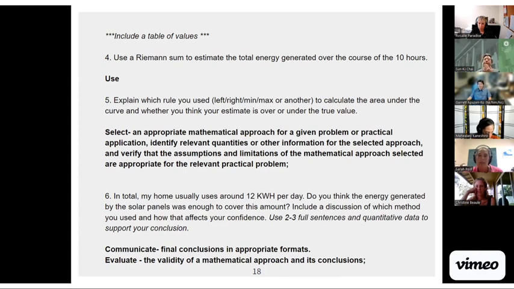I might play around with this, because usually we use left and right, but with a symmetric graph, left and right doesn't necessarily get at over or under. So I might cue this differently and ask them to pick endpoints that would force an underestimate or force an overestimate. Hopefully throughout this learning community I will refine this idea. The idea of selecting and understanding limitations wouldn't traditionally be in a calculus course. This is one of the areas where, when it was scored originally, it was really lacking, because you just would never ask the students to do it.